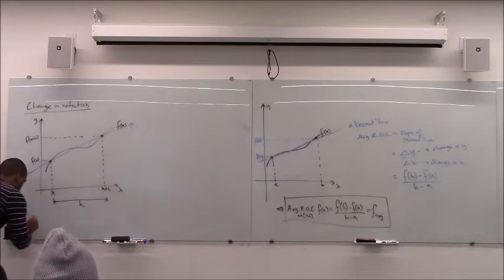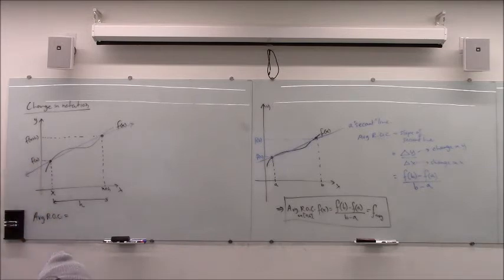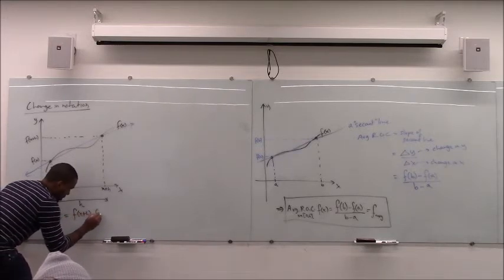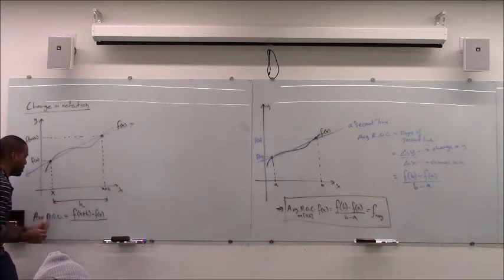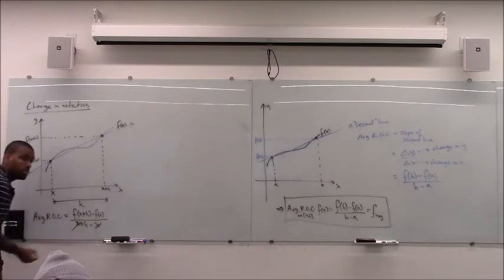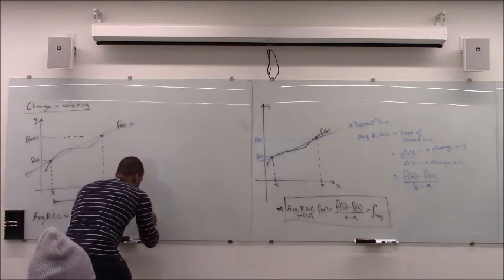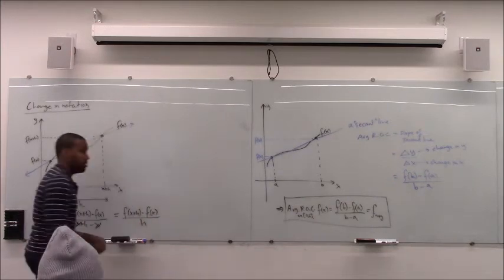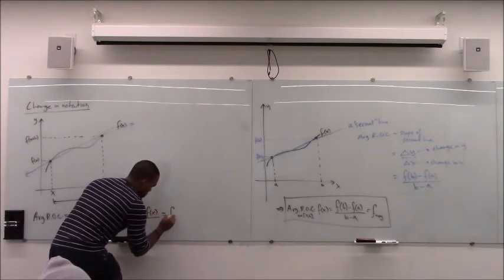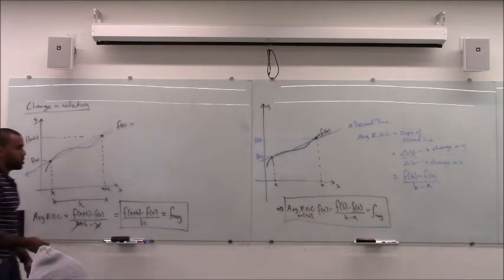And so if we take that same idea, average rate of change, we would get y2 minus y1 over x2 minus x1. You notice that the x's will cancel, and you'll end up with f of x plus h minus f of x over h. And that guy looks familiar, right? That's the difference quotient. It's actually where it comes from. It's the slope of the secant line. So you can also talk about that as the average rate of change.